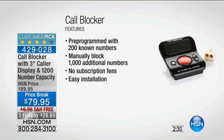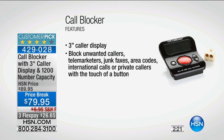And I want you to know too, this is a great item for people that might be a little bit more vulnerable. We had a lady call in and she said someone was calling trying to get I think it was $300 from her because they said her internet wasn't working. And they were trying to scam her out of $300 because she just said to them, I don't have internet service at my home. So she knew it was a scam call. But for people that are vulnerable, older folks in our lives, our parents, our grandparents, this is a great way to protect them against those scam callers. I like that. I like that a lot.